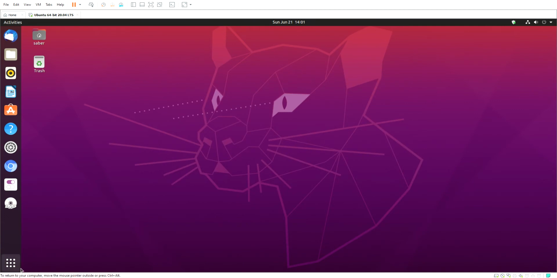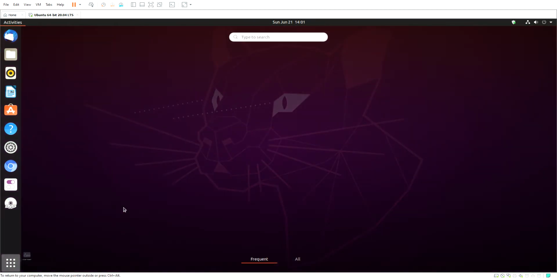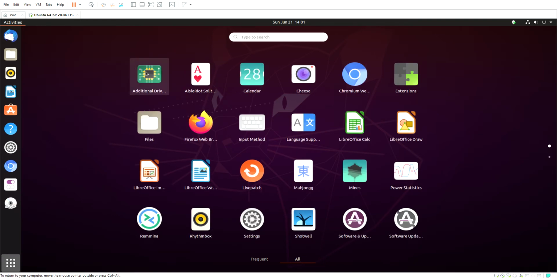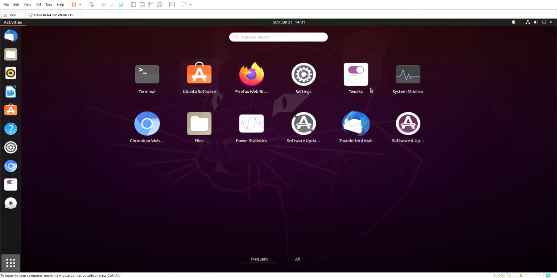Next thing is the app drawer or the applications. So these are the frequent ones or the ones that you use the most. If you click all here, you can see all of the applications that you used. It's pretty useful to be able to not only access all of these, but to be able to access these as well.